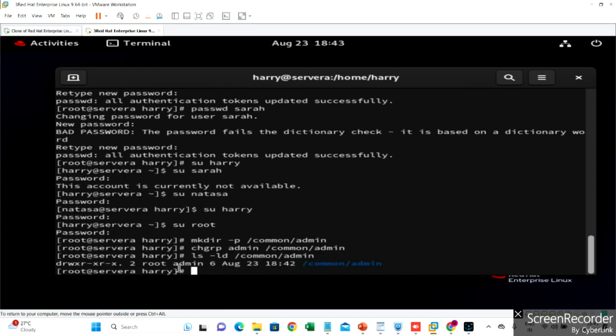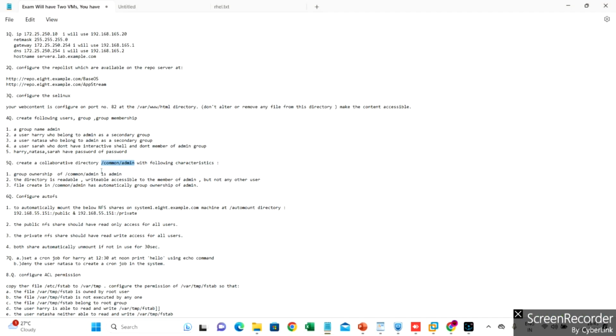Now you can see the group owner is admin. The directory is readable, writable, accessible to members of admin, yes, because of the owner, but not any other user. So we set zero permission for others.